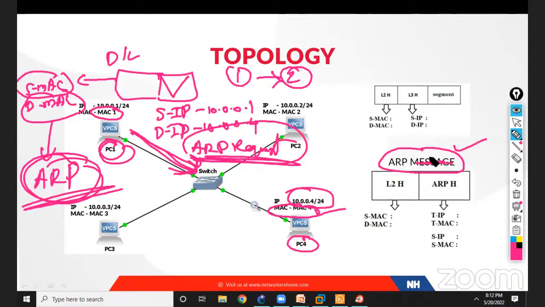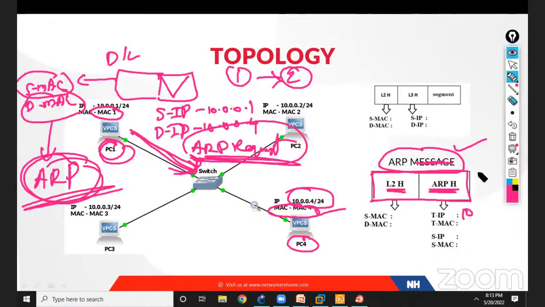So if this is the request here, then this will be the structure of the ARP message, where they will have the ARP header and the layer 2 header. In the ARP header, they will have the target IP. This ARP request is targeted to find out the MAC address of the 10.0.0.4 machine.